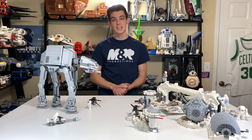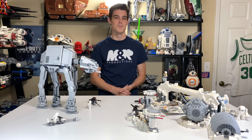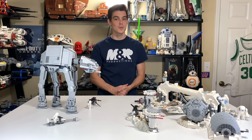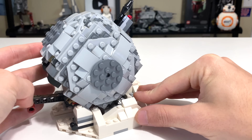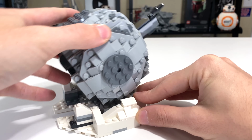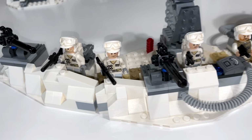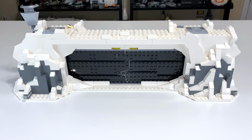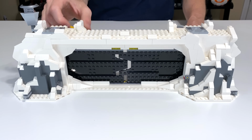With all of that said, in my heart of hearts, I don't truly believe the Assault on Hoth set is a bad set. I believe there were a few major mistakes, I'll give it that, that really hurt the set, but I honestly think the ion cannon is a really neat first-time build with an awesome dual fire function. The trench build is one of the most accurate we've seen and is really nice with the cannons on top of it. And the door for the Hoth base is incredible. It's easily the best Hoth base door we've ever gotten.